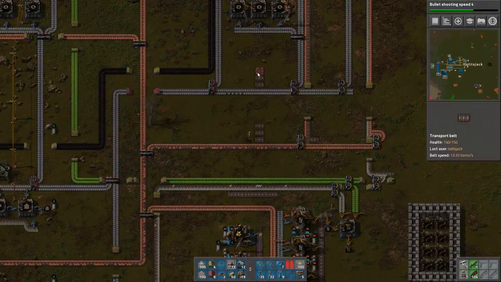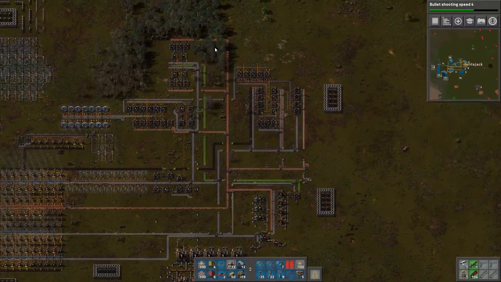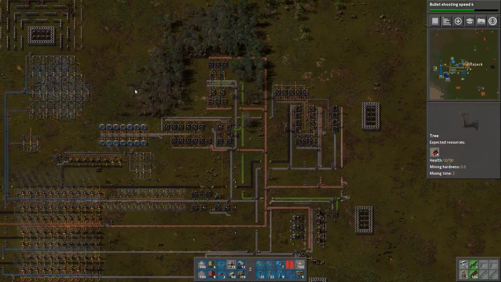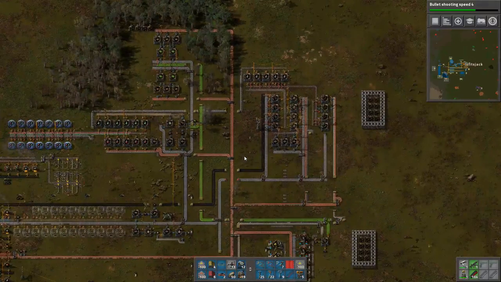So these are main bus lines. And then there'll be main bus lines going up this way as well to supply green circuits. Green circuit production will be here and here. So we need main bus lines going up this way and green circuit lines coming down this way.